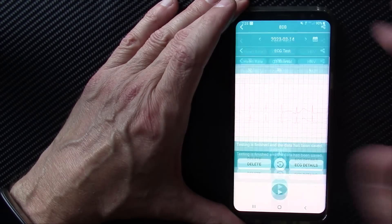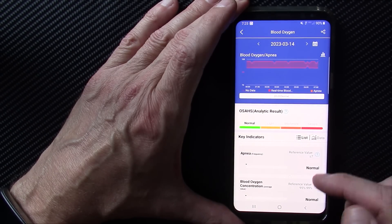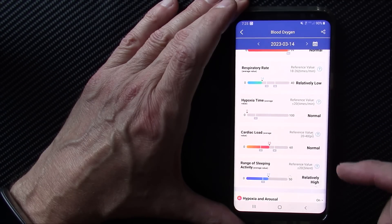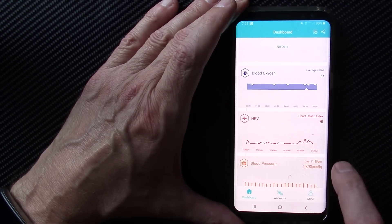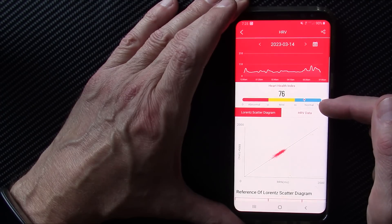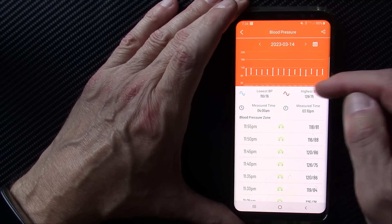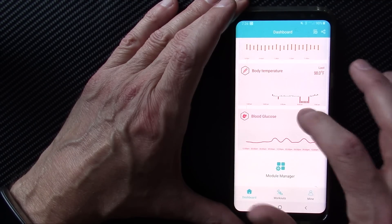Back to the main screen: ECG/EKG, blood oxygen saturation — you can set an alarm so if it senses an apnea event while you're sleeping it'll buzz to wake you up. Blood oxygen concentration, respiratory rate, hypoxia time, cardiac load, range of sleeping activity — all great stuff. HRV you can track over time and it tells you if it's abnormal, mild, or in the normal range. Blood pressure tracking over time — my last measurements were a little high, but you can see your highest and lowest.